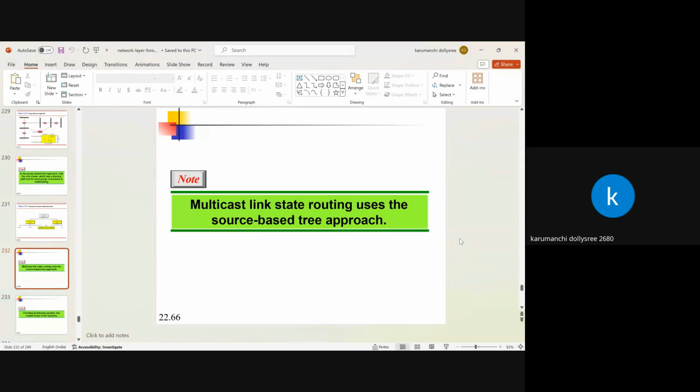So multicast link state routing uses the source based tree approach. We have seen what is a link state routing protocol, right? Yes or no? It is mostly based on the information of links, right? So it is using the shortest path.